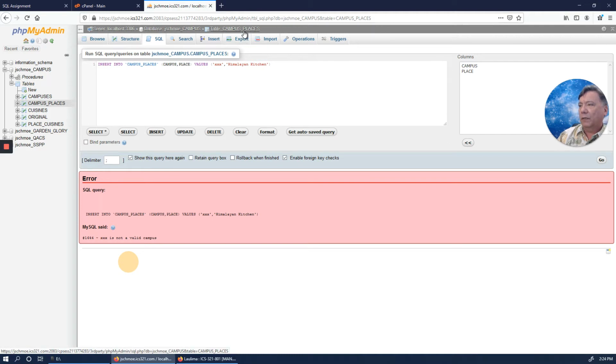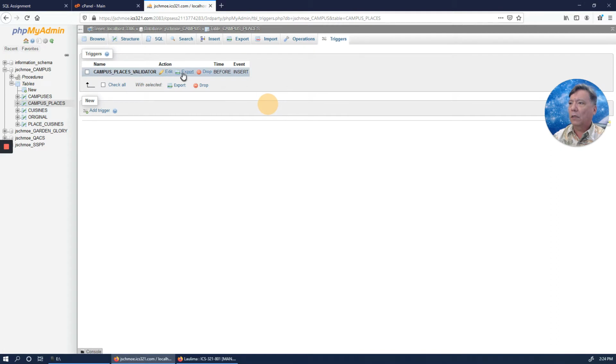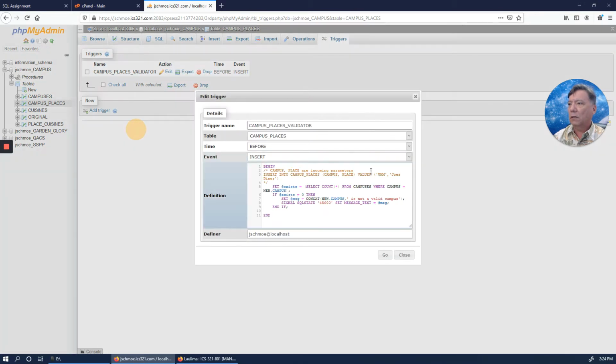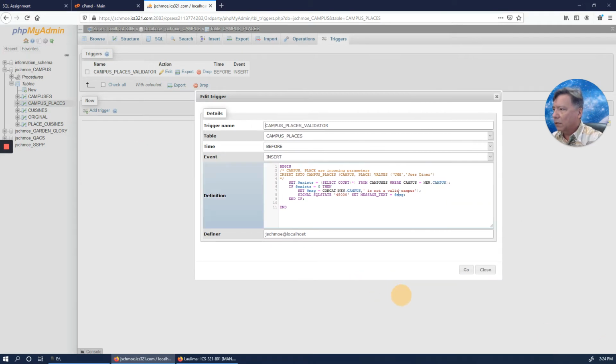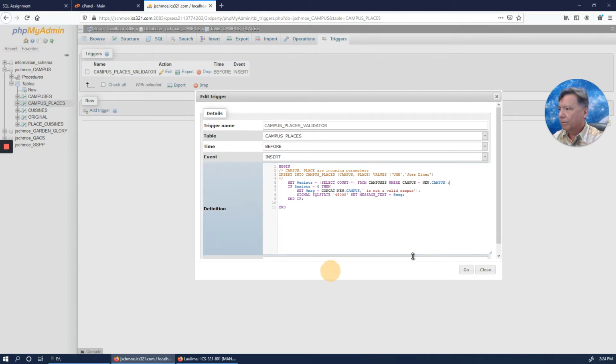Here, I'll show you how we can test that. I'm going to save this code, so I don't have to type it again. Copy. And let's go back to the trigger. And I'm going to edit this. And just to test this, I'm going to say is not a valid campus, you dummy.